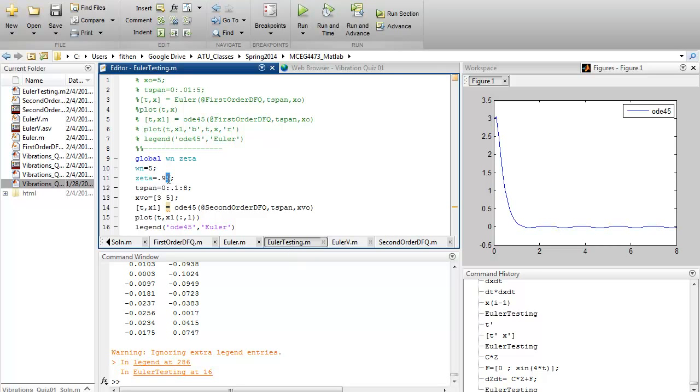of 1. When you get a zeta of 1, this is what you see. When you get a zeta a little bit higher, you pretty much see that it technically doesn't oscillate anymore, and you could run it to something ridiculous and it would be fairly slow to return to its steady value.